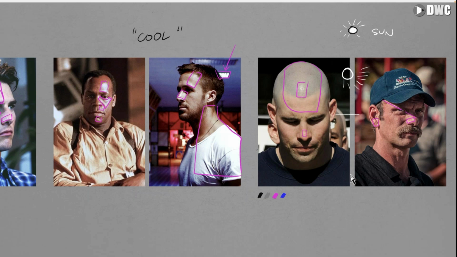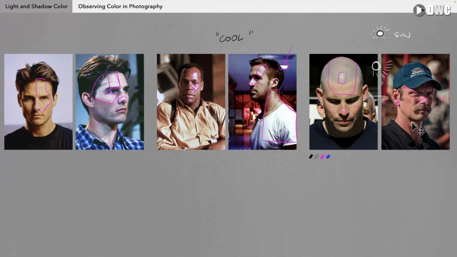So if you're looking at outdoor photography, look at the angle of the shadow. That way you'll know, oh, okay, it's the sun, but I should make my painting a little bit warmer. Essentially, that's what I'm trying to get at here. As you can see, all of these images have a cool light, but they look so different. One is because of the photographer's exposure, the photographer's choice, or the camera's interpretation of the color. And two, it's also the nature of, in this case, the sun itself.